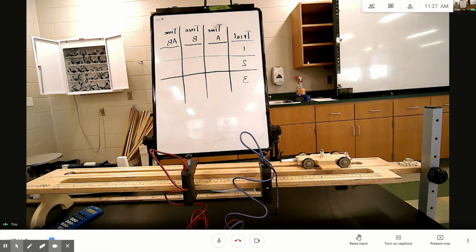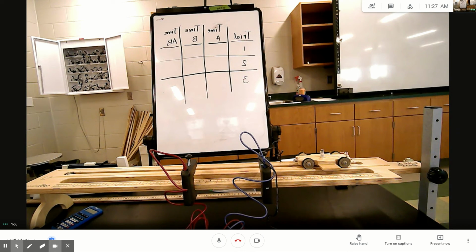Now, number 1 is asking if the car had negligible mass. In other words, let's assume that it has no mass. What would the acceleration of the car and weight be? So if this gravitational force were accelerating mass and this mass is 0, then this whole acceleration should be the same as the gravitational acceleration. So 9.81 meters per second per second.